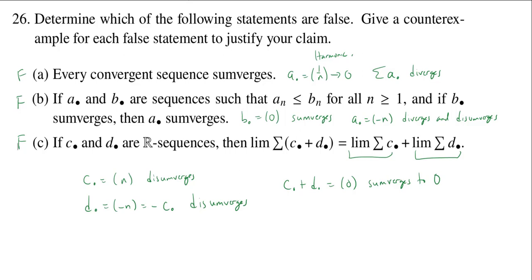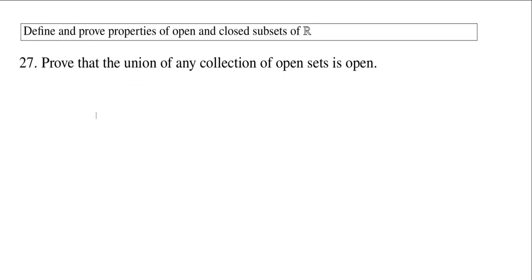Okay, let's move on to a new standard, problem number 27. Okay, problem 27, new standard. We're looking at open and closed subsets. And the problem is to prove that the union of any collection of open sets is open. All right, so we play this game where we're going to take a collection and we need to index it properly, right? We're not going to assume that there's two open sets or n open sets or even a countable number of open sets. Okay, so we're going to say let I be an indexing set.